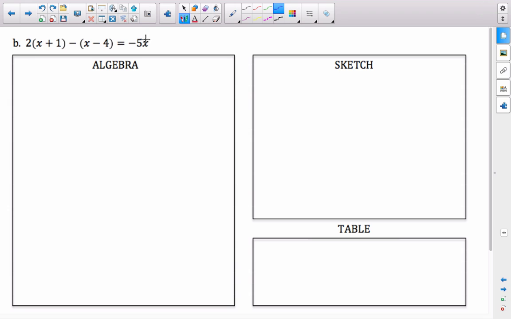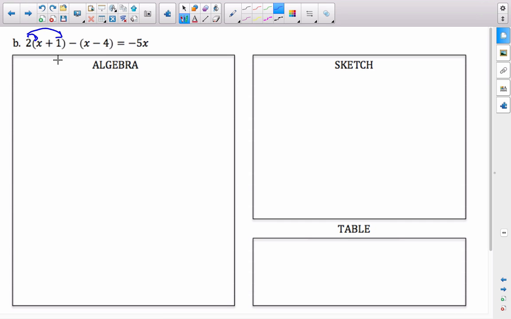We'll start off with algebra, since it's right underneath for no other reason than that. Okay, so you want to take me through this there, Mr. Howman? I can try. There's x's all over the place, and I know in the end I want to get all my x's together. But they're stuck in these parentheses. Yeah? Yep. So I think I need to somehow get rid of those parentheses. So let's, that parentheses there with a 2, that means there's multiplication. So let's distribute the 2 to the x and to the 1.